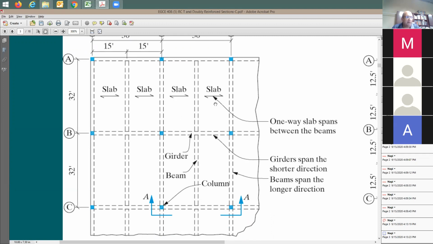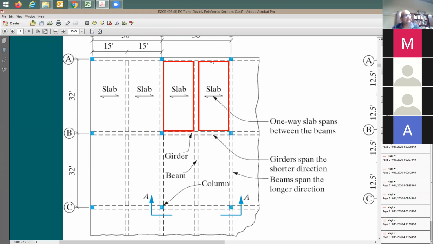If you put a point load right here at this location, it's going to be going right and left. It's going to be so tough for it to go this way and that way. So we call this one-way slab. We talked briefly about this before, but we're going to be also going through more details about it. This now is going to be a slab panel. This is going to be another panel next to it. And then a third panel, fourth panel, and so forth.